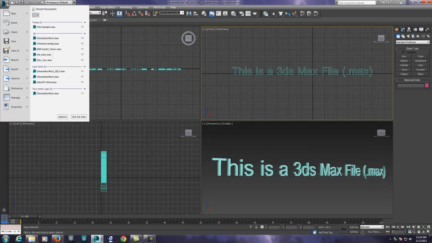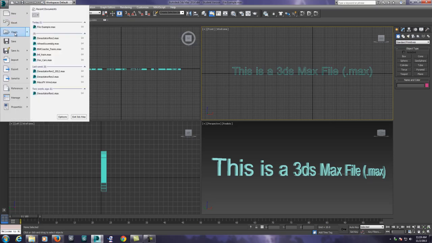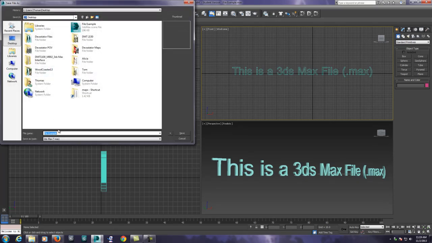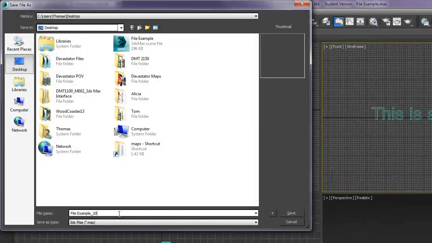If I come up right now and do a file save, that just overwrote the existing file. And because it was already created, it's not going to ask me to overwrite it. Now, if I was to do a file save as, it's going to say, okay, you want to rename this or make a backup. And at this point, I may say, you know what? I need to make this work in 2013 for whatever reason. So I'm going to probably go ahead and put the 2013 under there.